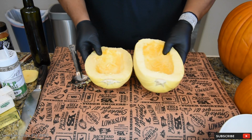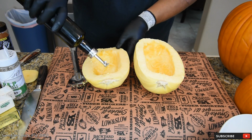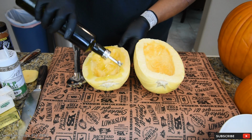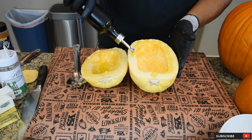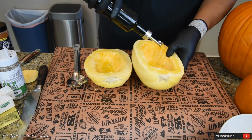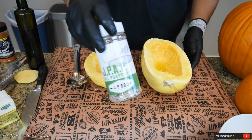So to prepare your spaghetti squash, I like to use olive oil and add enough of this olive oil throughout the entire flesh. Now this is probably going to take maybe an hour and a half because all you're trying to do is to get it soft. Okay, so I'm going to put this in probably 3 hours after I put my pork shoulder in. And then I'm going to use this JP AP.